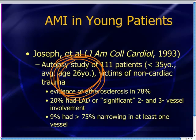Please do not rule out the possibility of a true acute coronary syndrome and STEMI just because a patient is young. It's much more common than we've previously recognized. And again, this study is from 1993. This is a number of years before the high-fat diets became almost popularized and routine amongst many of our patients. And a lot of the peds cardiologists are predicting that we're going to be seeing more and more and more teenagers with true STEMIs. So be very, very careful.